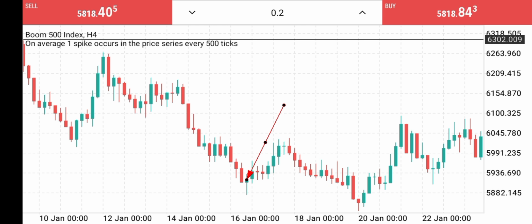I told you that you should always wait to get confluences that will allow you to enter a trade. So let's assume that as I identify this candle, maybe as soon as I allow it to close, I just enter, and then it still moves backward. If you don't have confluence, you are not stable, you can actually close this trade. So you allow yourself to have a trading plan. As soon as the market is fluctuating, you just wait. Once you see your confirmation, or your confluences, you switch to action.